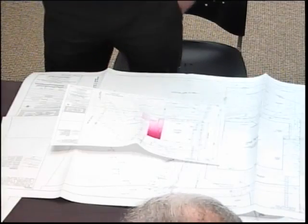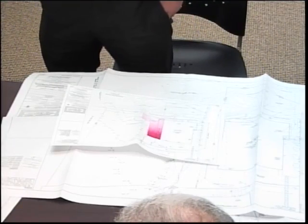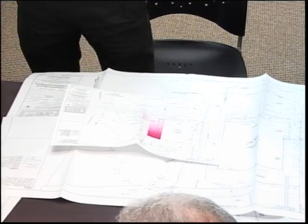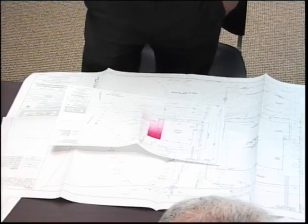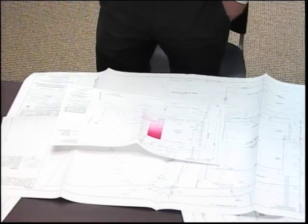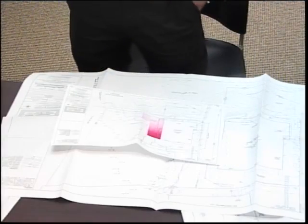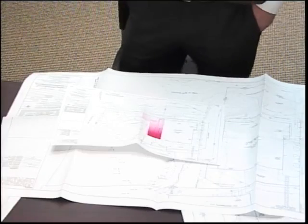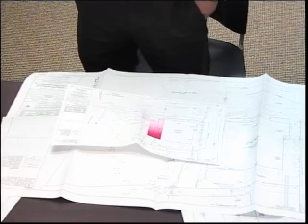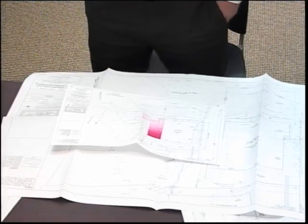You've got to recuse yourself. Really? Even on the other side of the street? She wouldn't be an abutter. Within 300 feet. Across the street, yeah, you're within 300 feet. Angel Brook is across the street. Is it within 300 feet? Me personally or the property? The property itself. It is. Yes. You need to recuse yourself. Okay. Do I have to leave the room? You don't have to. As long as you're not at the table, we're good. Just have a seat down there, we're good.